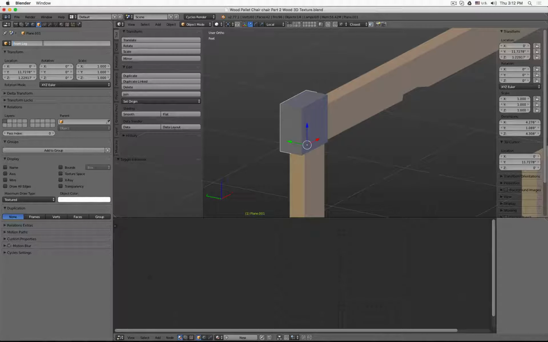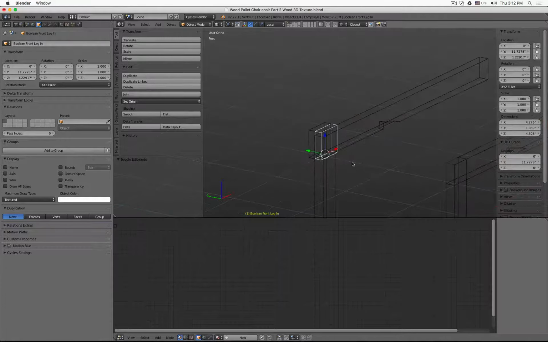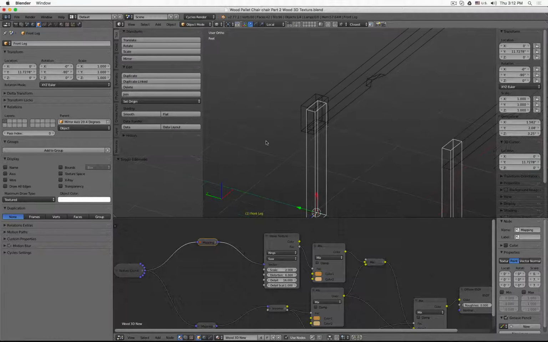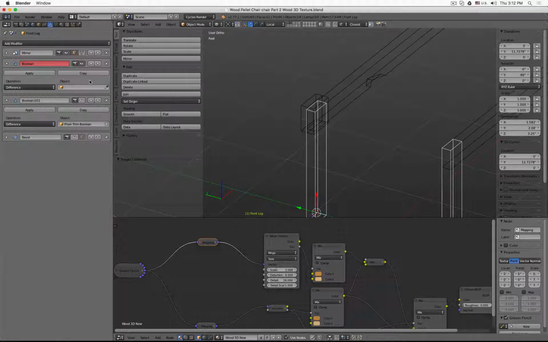front leg, or actually I call this one Boolean outside, and this is Boolean front leg inside. So now we know which object is which. And then for this one here, now I can decide which one I want to work with. I will show the joints.